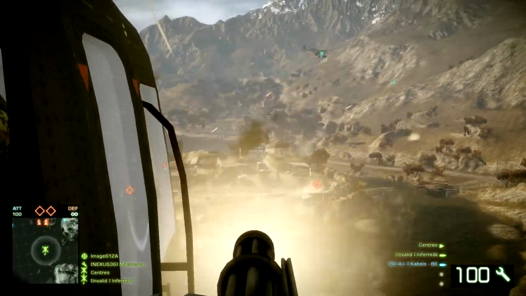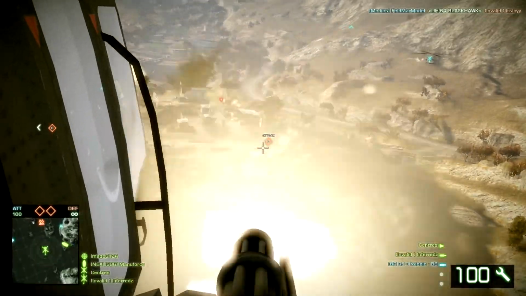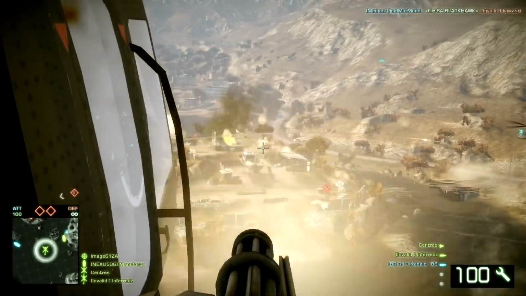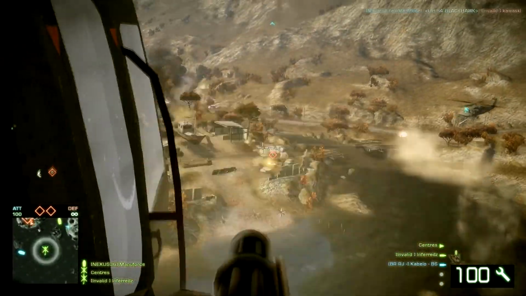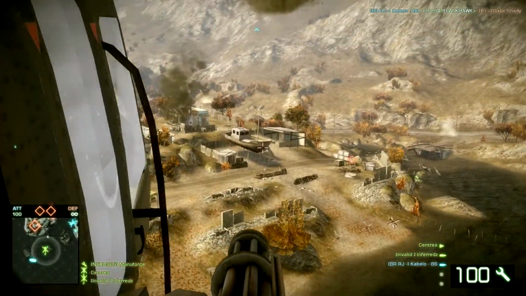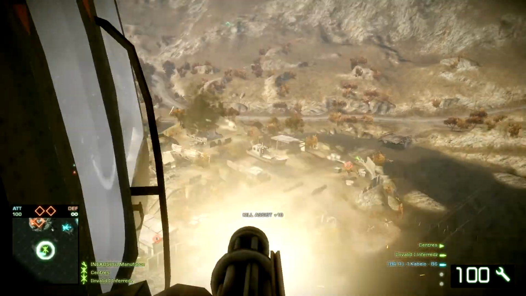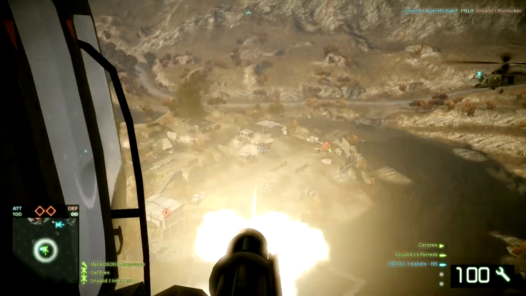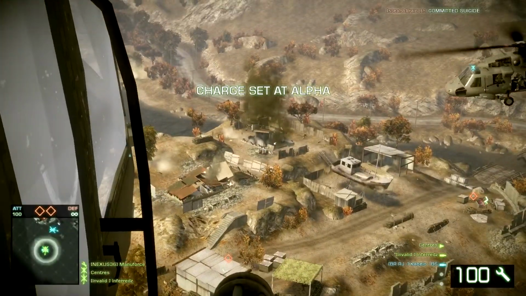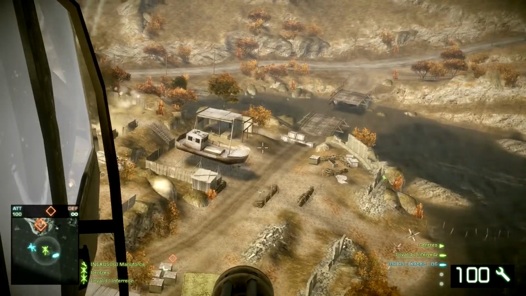So today I have for you a gameplay commentary of Battlefield Bad Company 2. Let's go right ahead and give our teammates some cover as they go in. Alright, let's find some people to actually shoot at. They're all over on the left side of the helicopter. There's nobody over there for me to shoot at. Yeah, there is somebody right there. Alright, so we got A going right now.